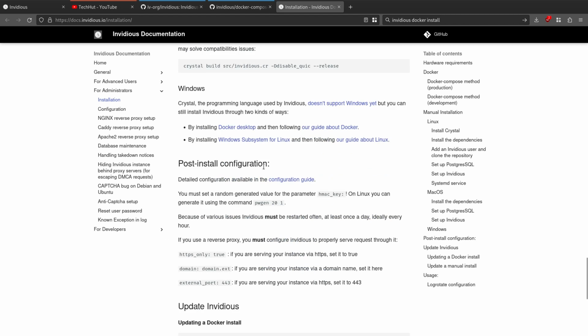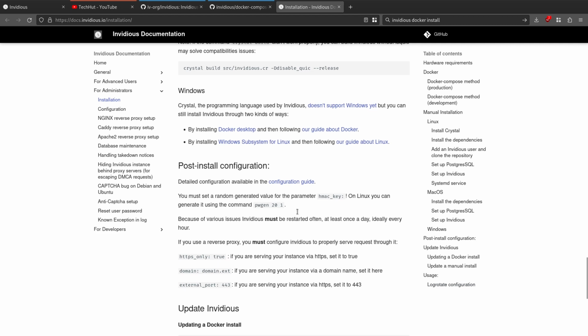Post install configuration. You must set a random generated value for the parameter hmac key. On Linux, you can generate it using the pwgen 21 command. It also says, because of various issues, Invidious must be restarted often, at least once a day, ideally every hour. So that's just another thing to mention.